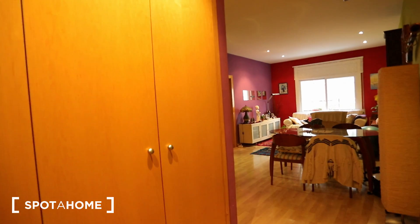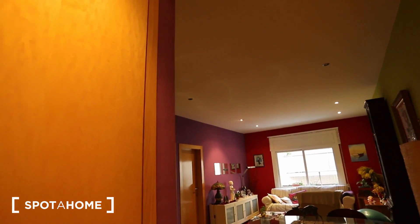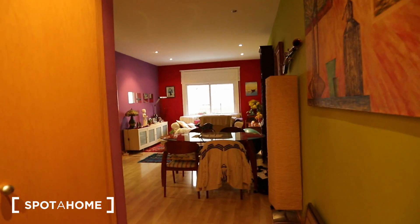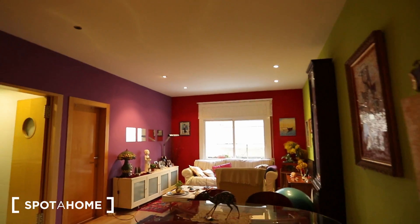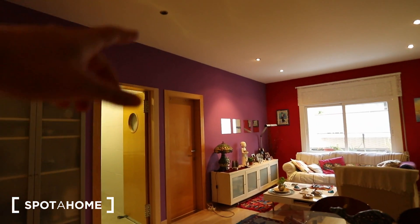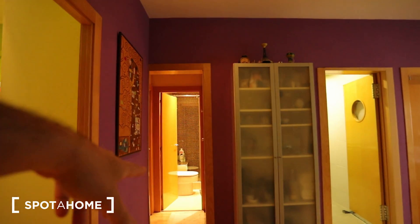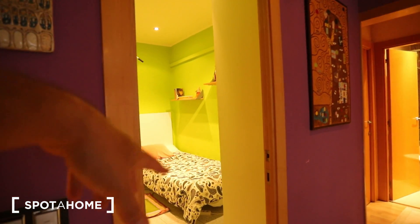It's nice and very colorful. Let's go have a look. This is like an entrance and there's some storage. And immediately the apartment opens up in the living room here. So we have a private bedroom there, the kitchen, the bathroom over there with another private bedroom. And this is the bedroom for rent.